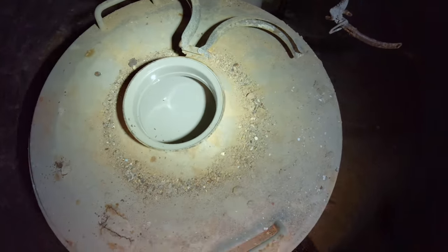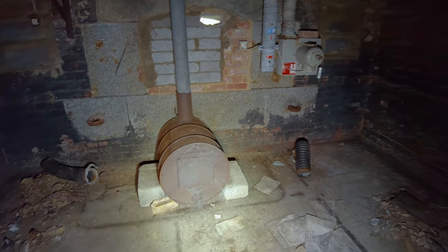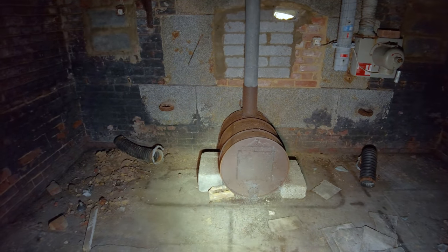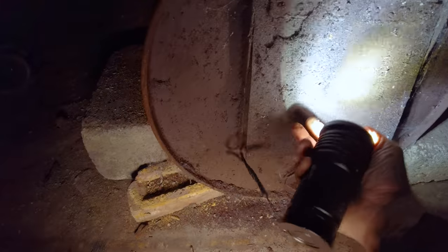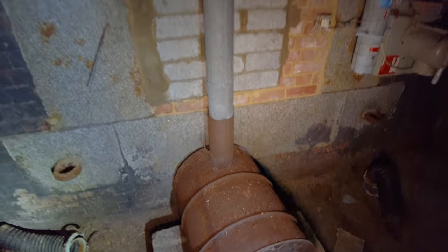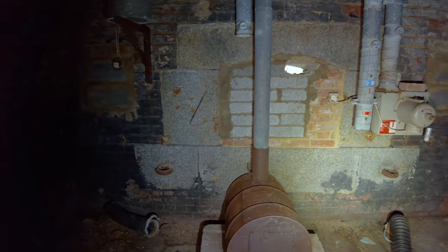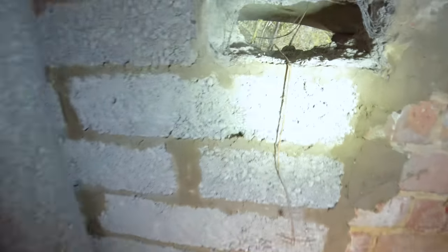I can hear birds down the end. More of these air filter things. Spares for in here. Oh, look, more air filters. And this is weird. A box at the bottom. What's that for then? Oh. Burning. Heating. Wow. There's a hole here, look. There's a hole to the outdoors.